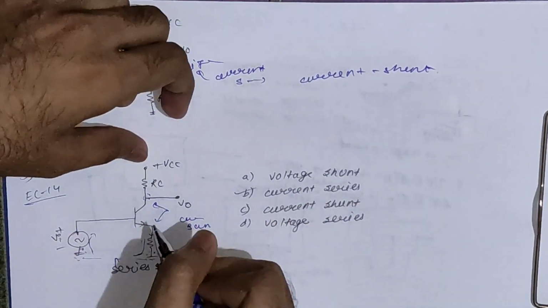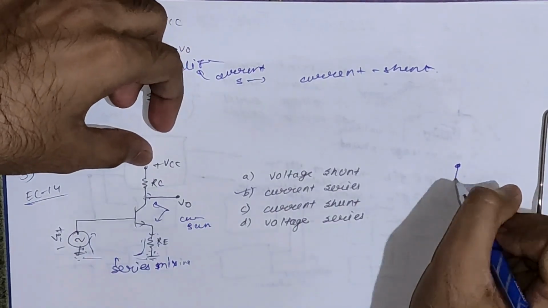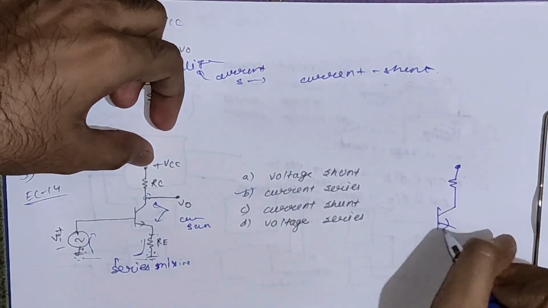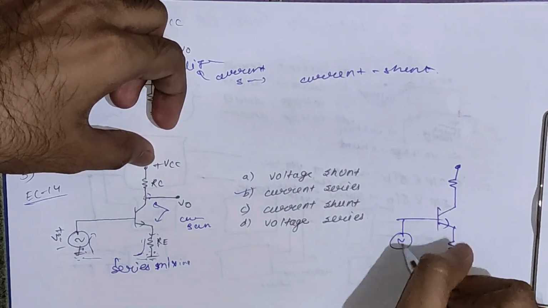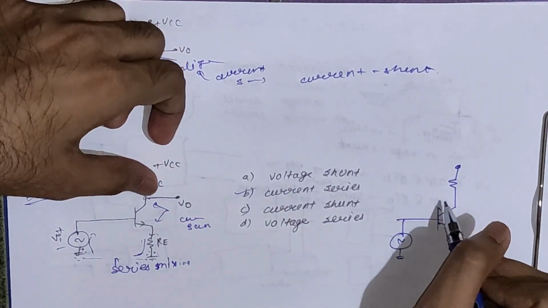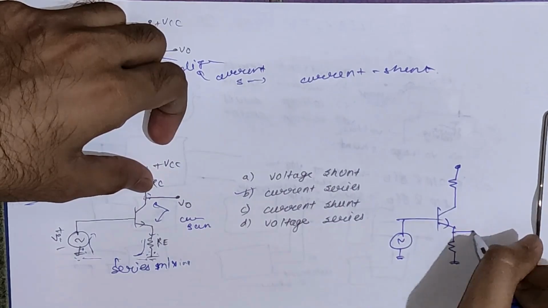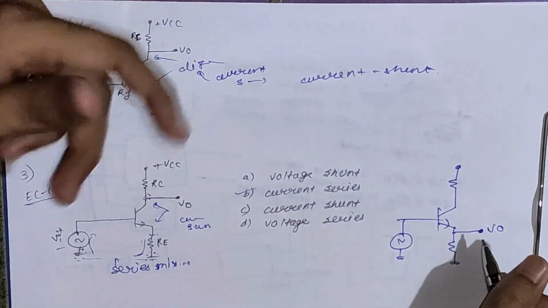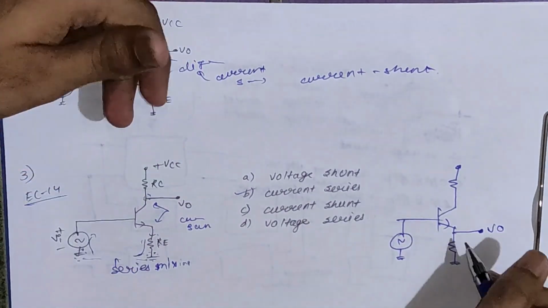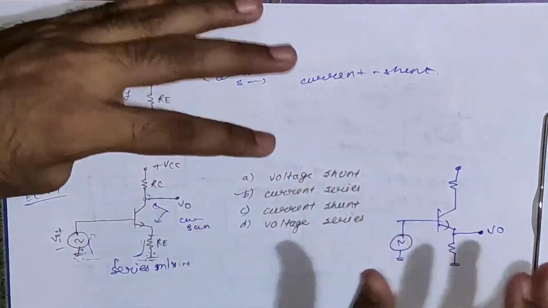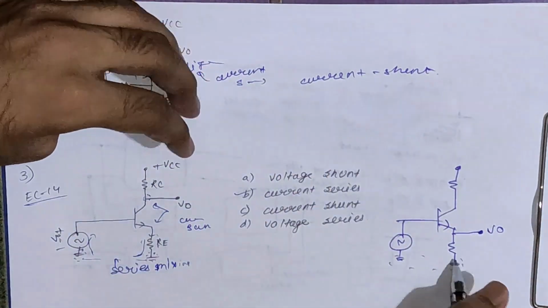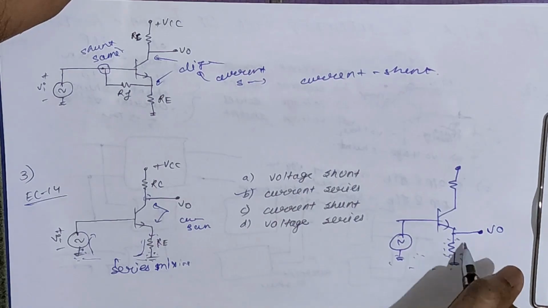Okay, now let's see the special case of this circuit. Let's say we have a circuit like this: RC, this is our transistor, this is our RE, and this is our input voltage. Now instead of the collector terminal, the output is taken from the emitter itself, and we have to identify the type of feedback. For this also we are going to use the same way. As you can see here, we don't have a direct element, so we will use the same concept of the ground and we will consider this RE as a feedback element.